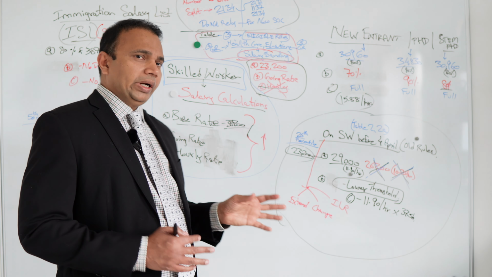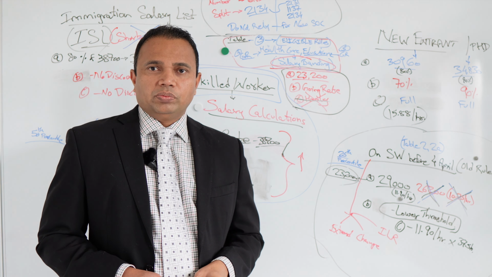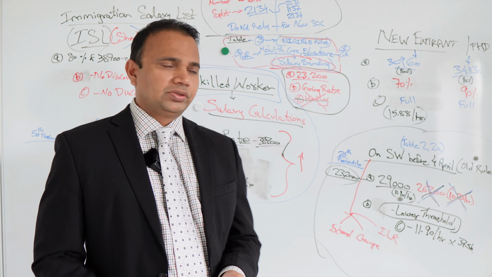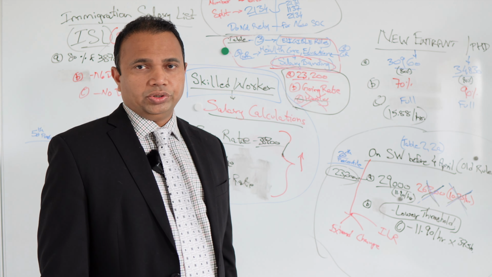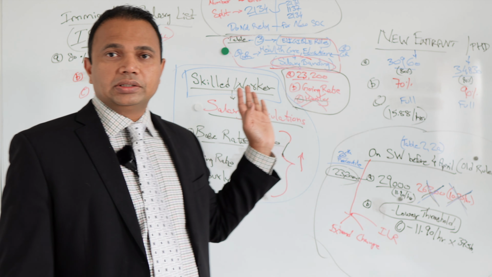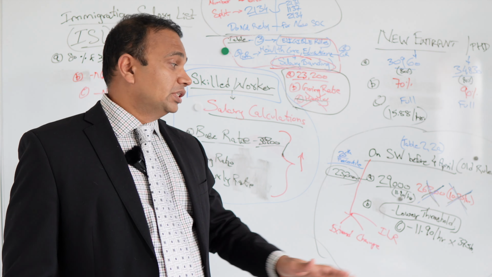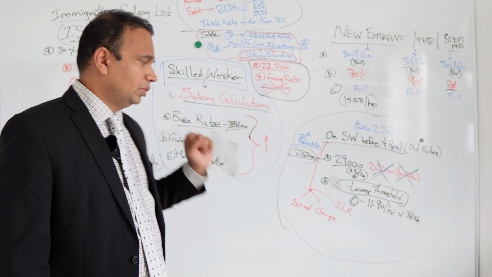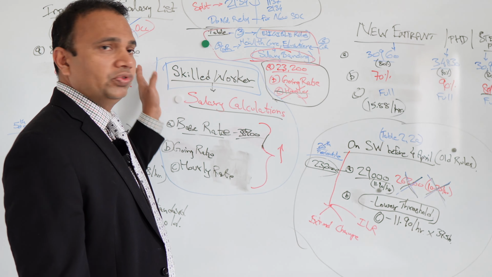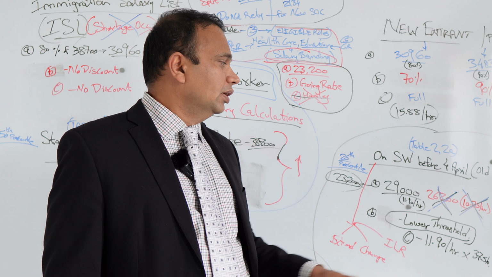So even if you were a new entrant on the skilled worker visa, I will just try to go through some permutations and combinations here. Let's say in the old rules you were a new entrant, now you will be applying for the normal skilled worker, experienced worker, still old rules will apply to you. In the old rules you were on a shortage occupation list, and now it is removed from the shortage occupation list, still old rules will apply to you. Third possibility, if you were on the shortage occupation list, it has been moved to the immigration salary list, still the old rules will apply and the numbers from the ISL minimum salaries can be taken, but still the old rules will apply to you.